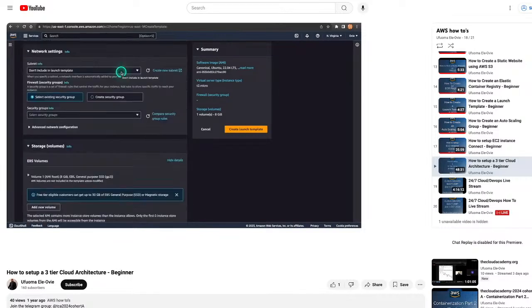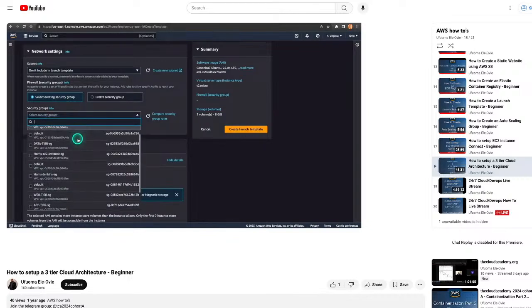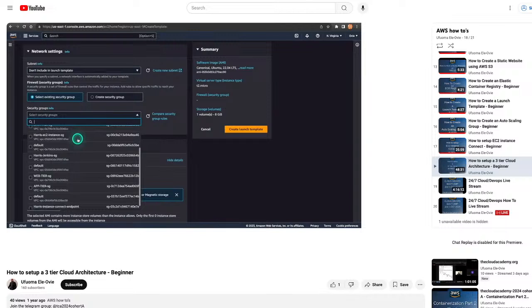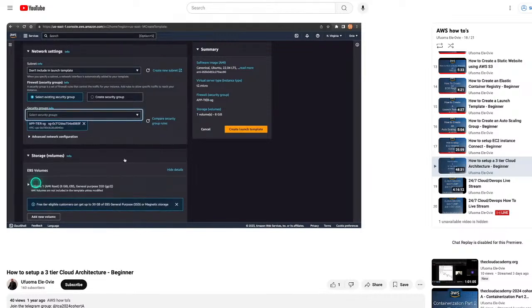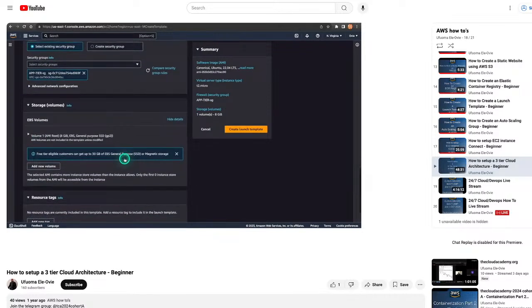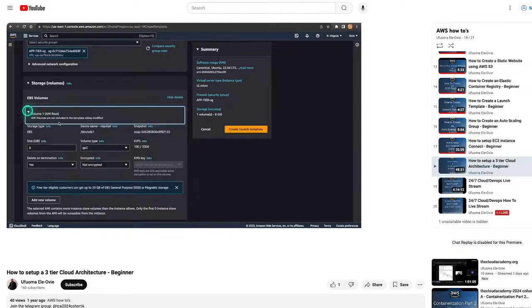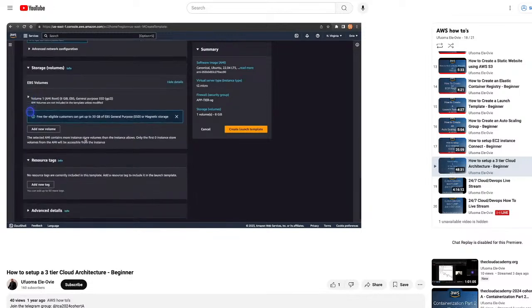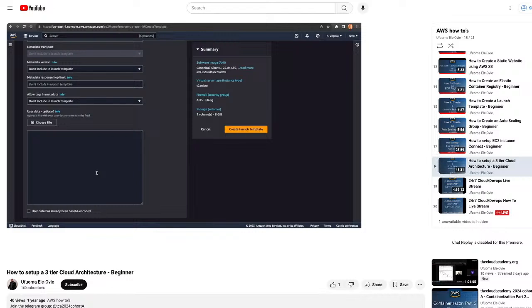Select my key pair. I will not select a subnet. I'll let the autoscaling group do that. I will select my existing security group we created, which was the app tier security group. That's it here. And I'll scroll to my volumes and make sure I have volume. Okay, this is enough. And I'll come to my advanced details, and I'll also put just a small code.